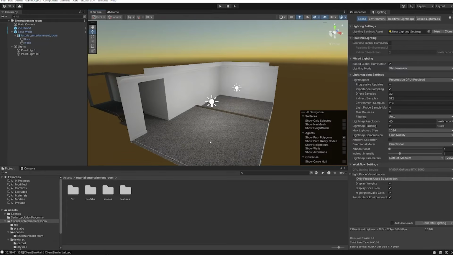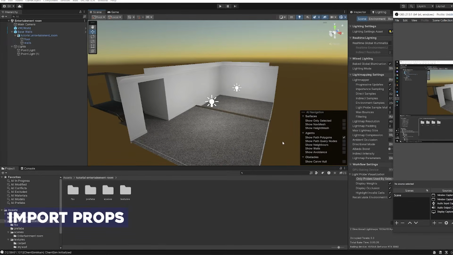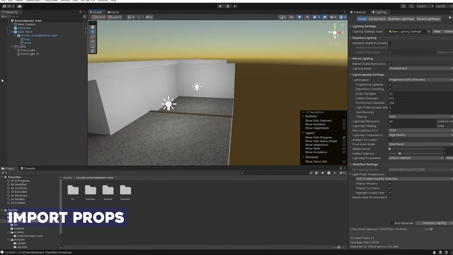And that was a lot of info on lights. And we still have so much more to talk about when it comes to lights. But before we do that, I want to get some props in here and actually start building this out and actually making this look like a fully filled out functioning world. To do that, we need props, and there's lots of ways we can go about getting props.